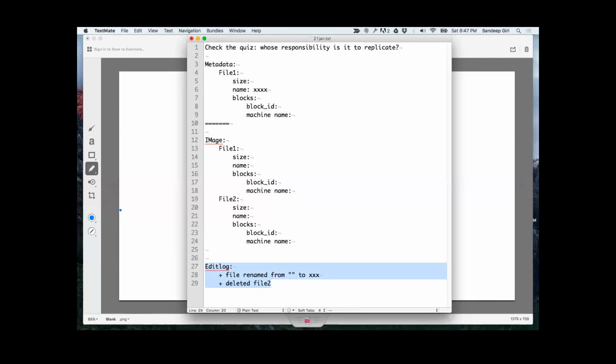Generally the disk storage is not too much of a problem, because this data is fairly small. If the metadata becomes so big, it would not fit into the memory of the name node. Good, very great set of questions.